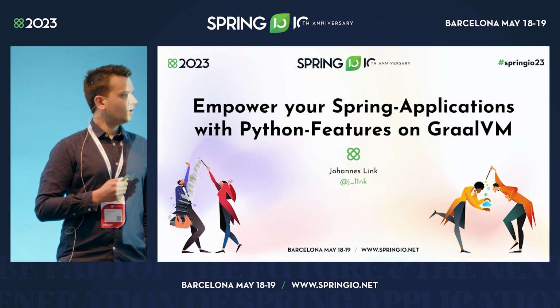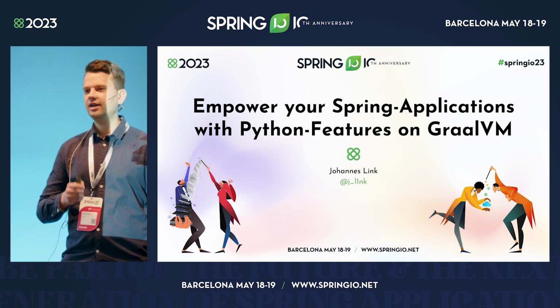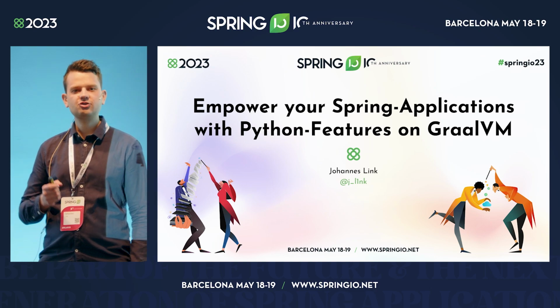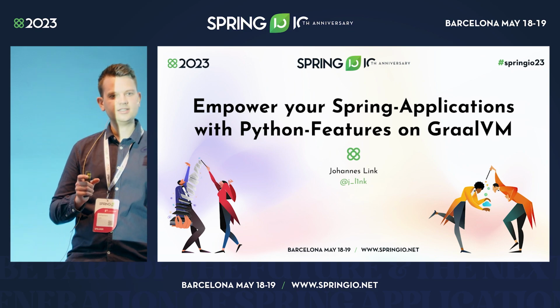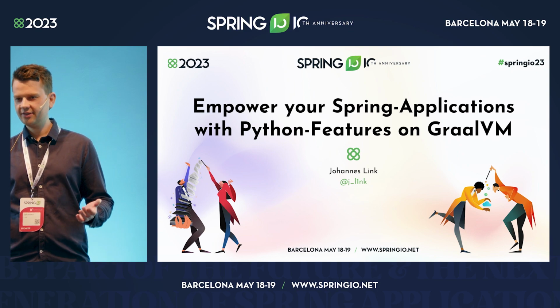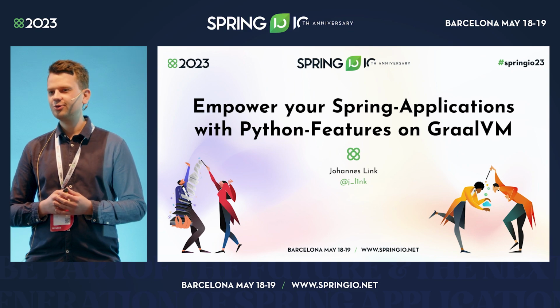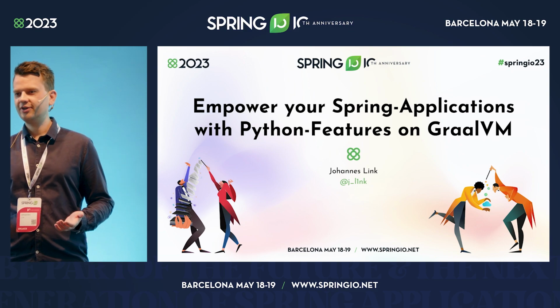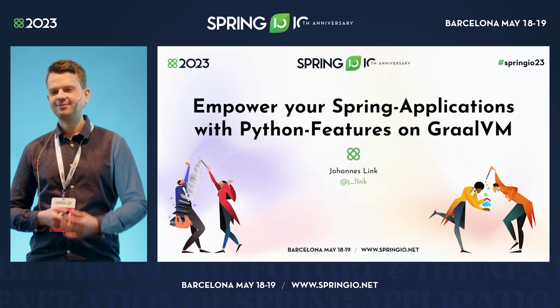To show you polyglot programming, we will set up a Spring Boot application and use in the Spring Boot application Python and the package NumPy to do some data science calculations directly in Spring. In this example, you will see that based on polyglot programming, we can use the Spring framework for use cases we never used it before.